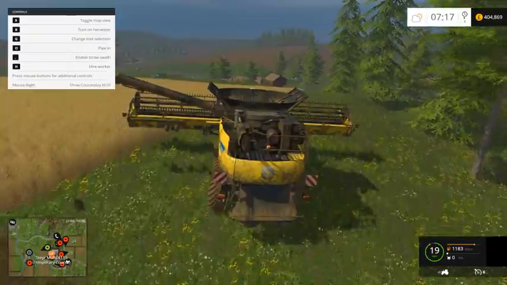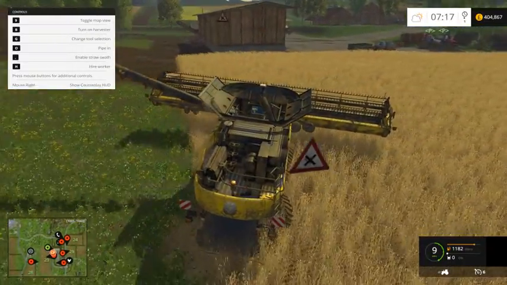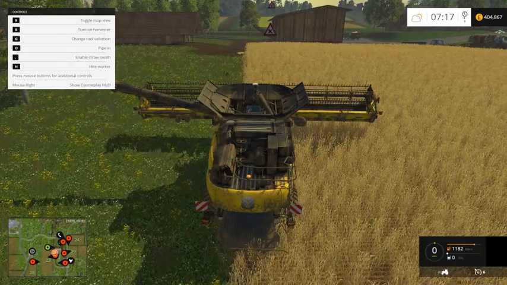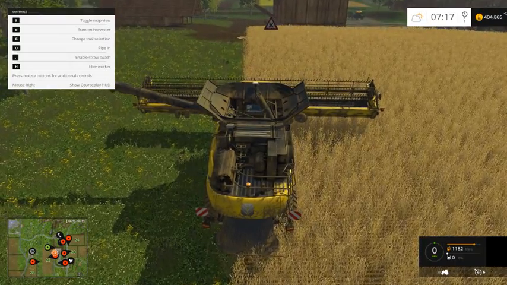What we'll do now is create another course with the combine. I tend to do L-shaped courses for this because it just seems to be a little bit better, because it tends to cut the corner with it being too big. You'll see anyway, I'll show you.